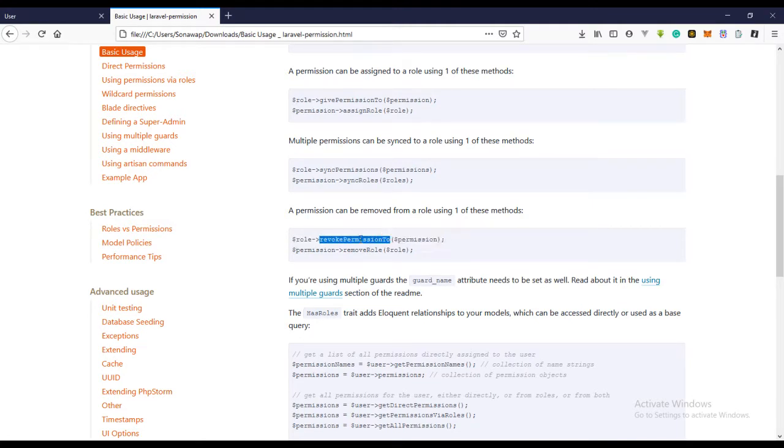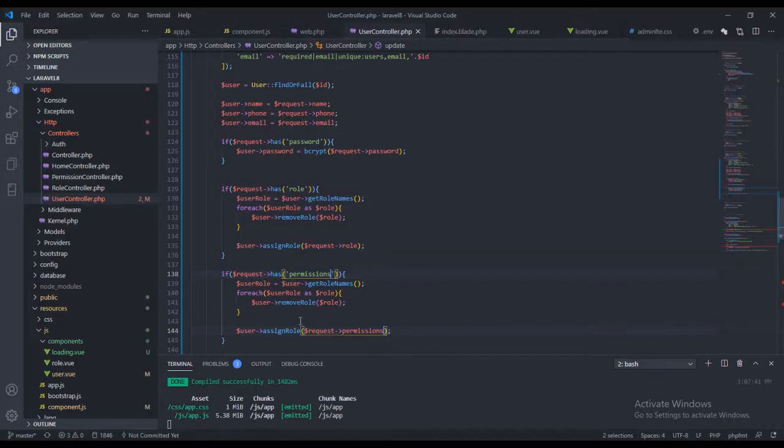I think this should do too. So right here, let's just say user permissions, user permissions, get permissions.